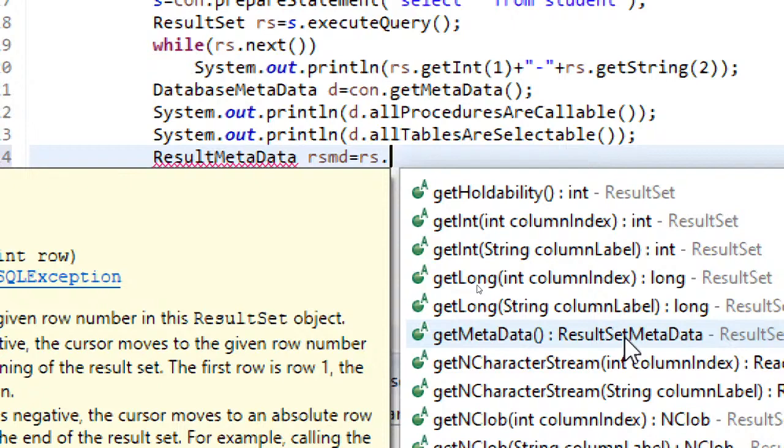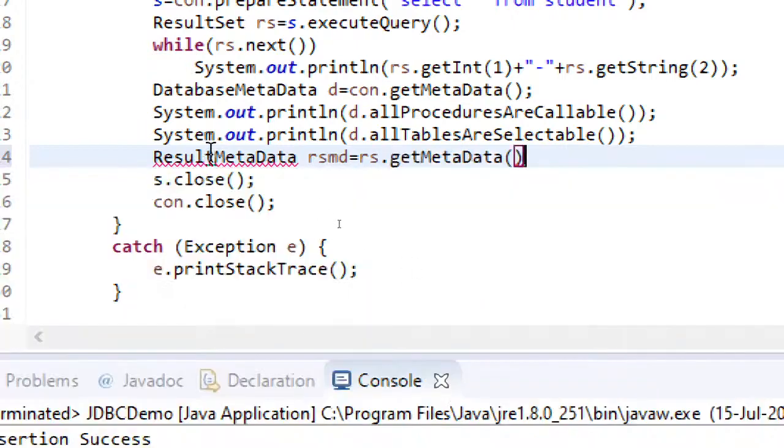So now you must be understanding why on the left hand side I have taken ResultSetMetaData. I had written result metadata, that's the reason it did not give me the suggestion starting with ResultSetMetaData. So now the red highlighter is gone. A semicolon is missing. So the result set object invoking the getMetaData method will return me the object of ResultSetMetaData. And what all can you do with this ResultSetMetaData object?